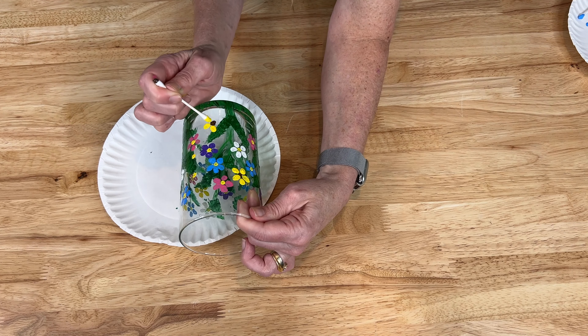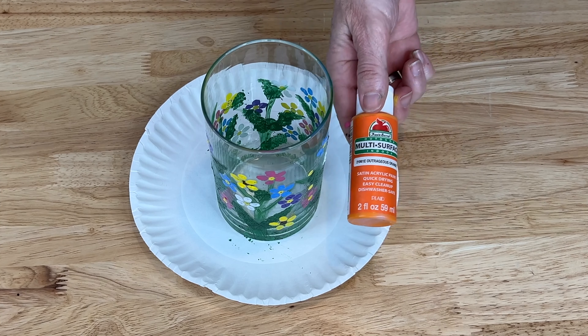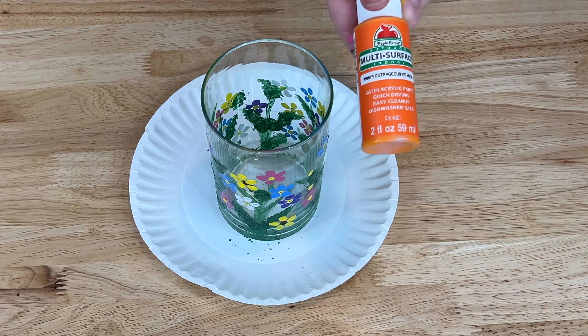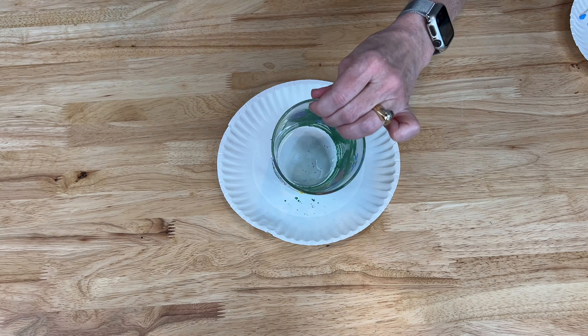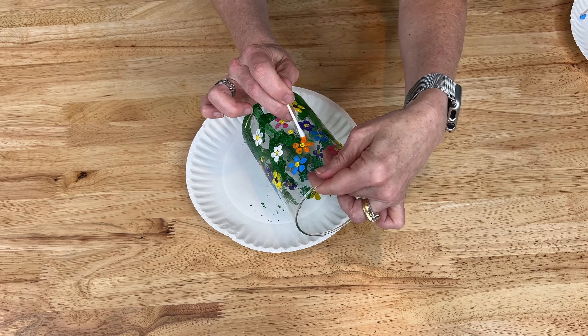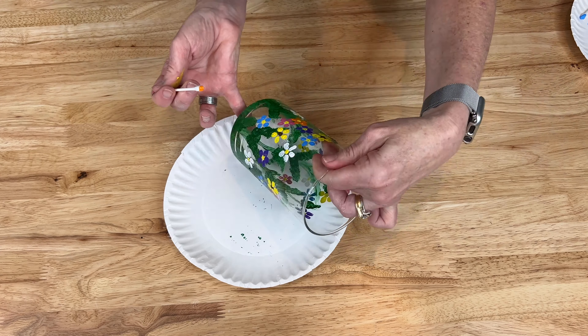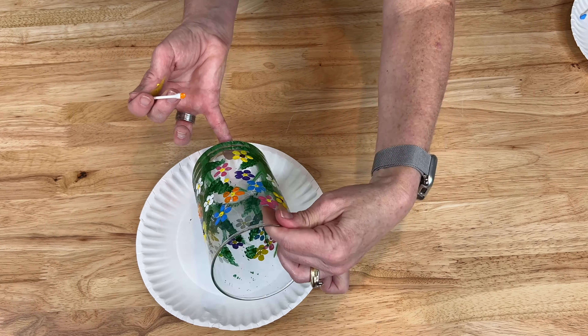I think this is a great way to show that even if you change your mind about something, you can always fix it - you can always paint over the top of it or erase and redo. There are a lot of ways to fix something if you aren't happy with the result. For this color I'm using Apple Barrel multi-surface Outrageous Orange - the last of the colored petals - five petals around each of the remaining yellow dots to create that final flower around my vase.